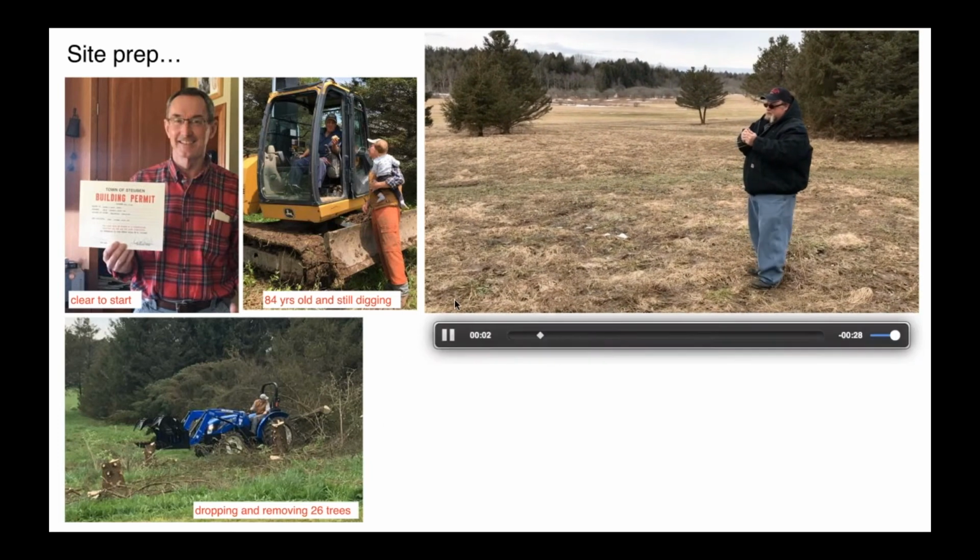Okay, now I'm going to stop this and just explain. This fellow is a well driller, and what this little short video is going to show you, if you look, a little hard to see it right here, but he's got a couple brass rods that have a 90-degree angle in them, and he's holding them in his two hands, and the rods are pointing straight out. And when I turn the video on, you're going to see him walk forward, and if you watch really carefully, you'll see at a certain spot these rods both go horizontally. They change orientation by 90 degrees. And he's going to mark that spot, and then he's going to come back in the other direction with the rods, and they're going to do the same thing.